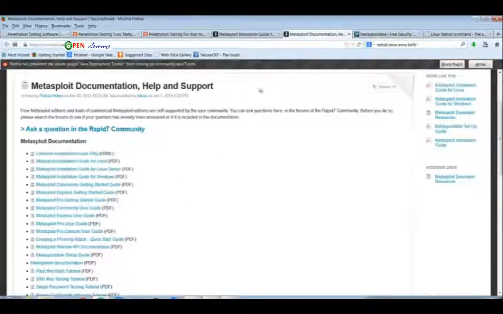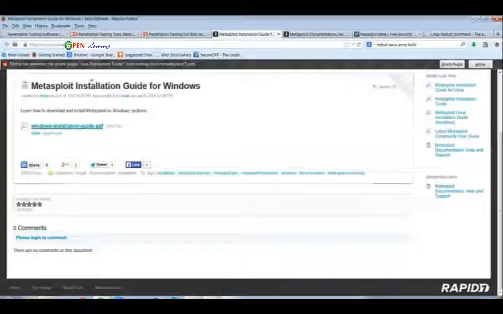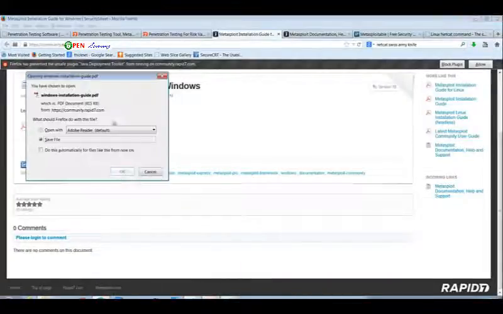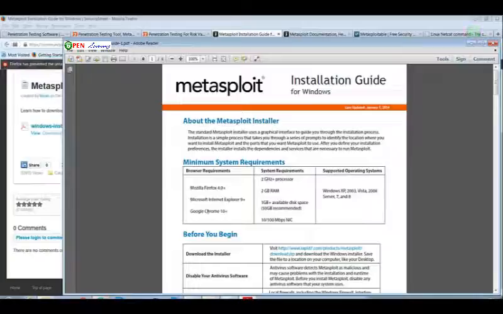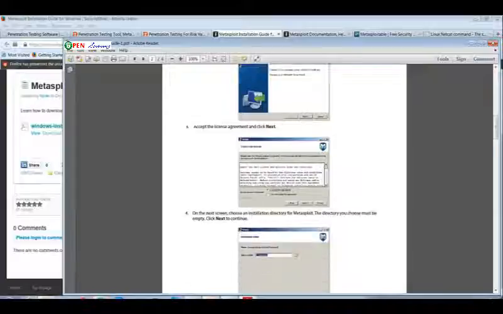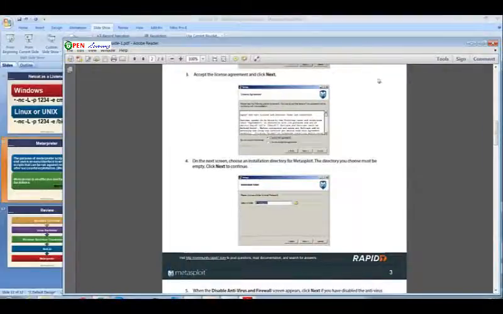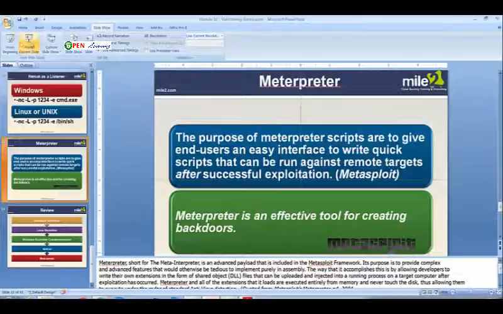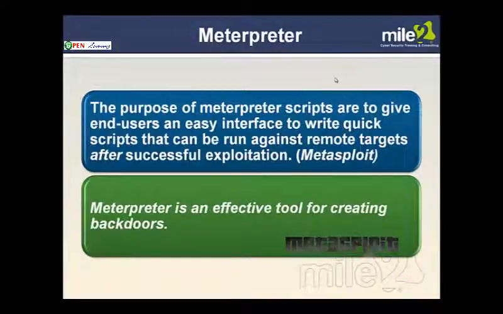So a lot of information on the Metasploit product and even an installation guide. Nice little PDF to check out. Probably a really good read. And of course, here again, the whole point is to show that the Meterpreter from the Metasploit product can be used for creating backdoors, and that's how it relates. But at least now you know a little bit more about a wonderful product called Metasploit and your 3 options as well. And that's where Meterpreter comes from, Metasploit.